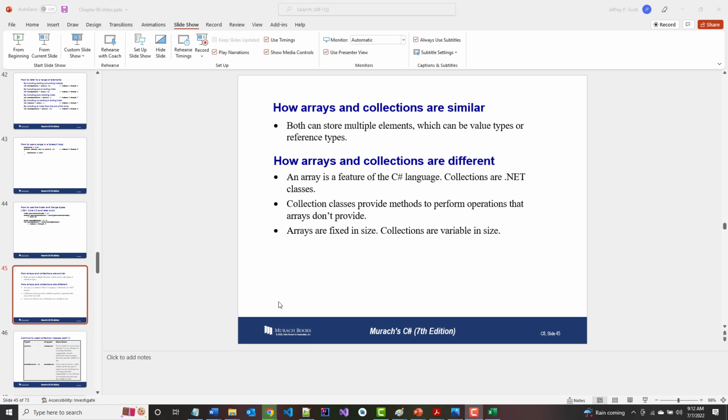So I am now at 22 minutes. It's a little early, but I'm going to stop because now we're going to get into regular collections. So I'm going to stop right here with part 2. When I bring it up, I will finish the chapter with part 3, talking about collections. Now, they say how arrays and collections are similar and how they're different. An array, in my opinion at least, is a type of collection. We'll talk about that when we get back.